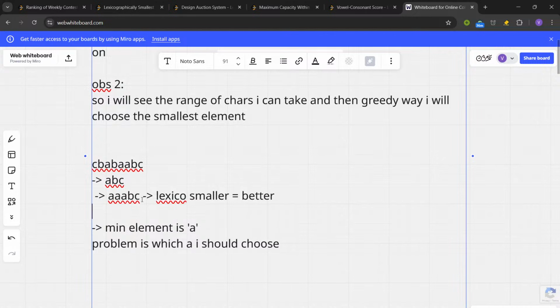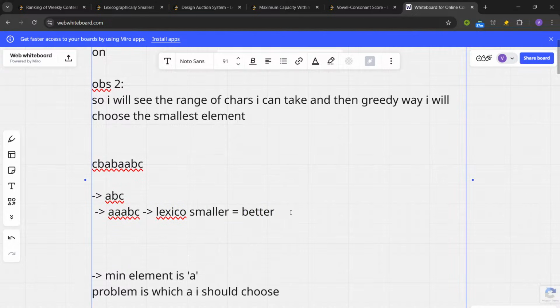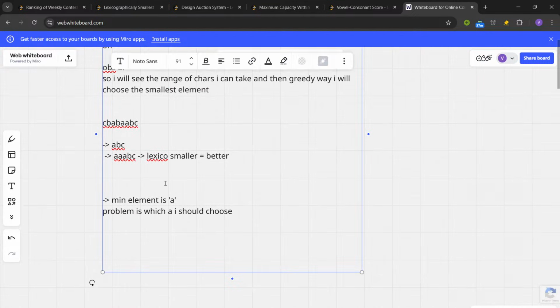So even if you don't want to prove something, you just take some test cases and then you just find that we should take the first element, right? So that's how I found out in the contest that we should take the first element. Is that clear? Also, if we have to prove, then we can choose something like that. Let's say if we can choose this A, and then also we can have the option to delete this string, right? So that was something like proof, but we just don't think about that just now.